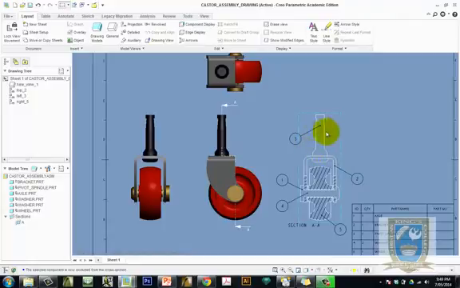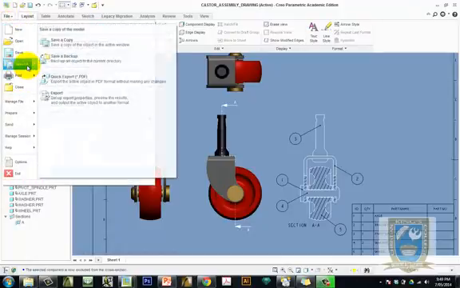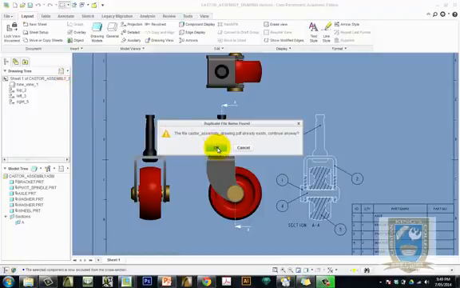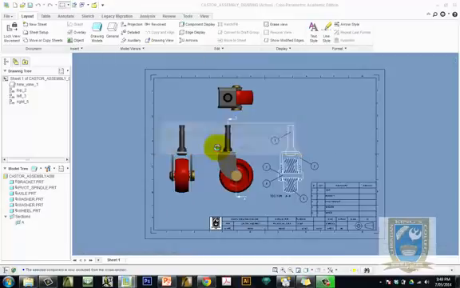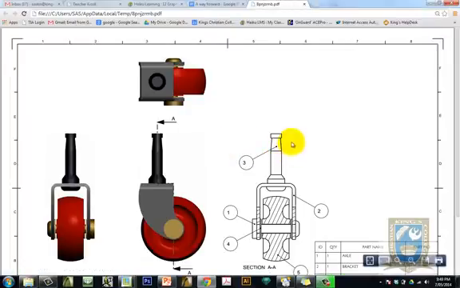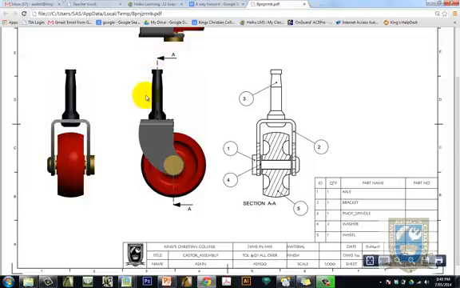We won't see this true representation correctly over here until we publish it. So if I just go File, Save As, and then Quick Export. We'll overwrite that, I think. Yes, why not? And then we can see here our offset line coming through and our correct conventions where axles, washers and pins are not sectioned but shown as full objects. Fantastic.